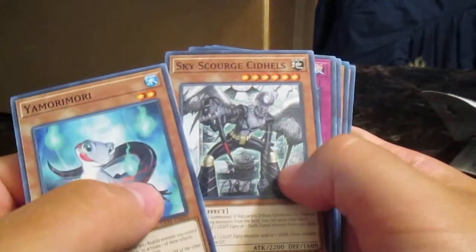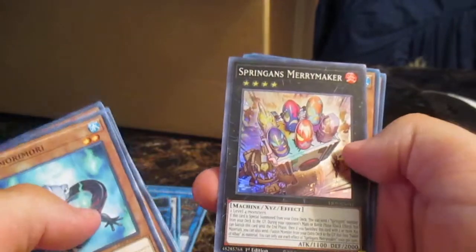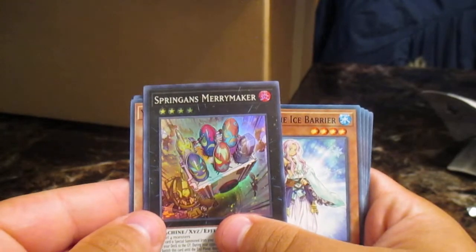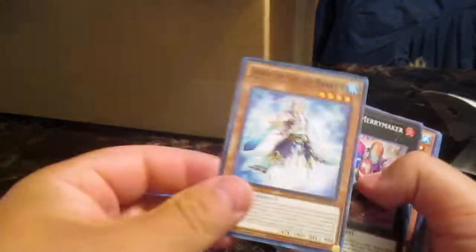La Marine. Sky Surge, I don't know. Dark Sujin. Spriggans, Memory Maker, and Judge of the Ice Barrier. I like the Ice Barrier cards. Yep. It's the foil. It's the foil.